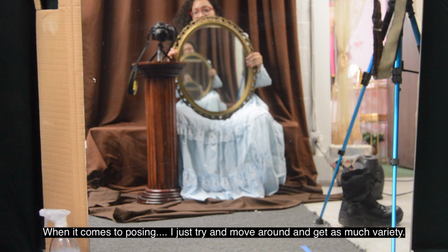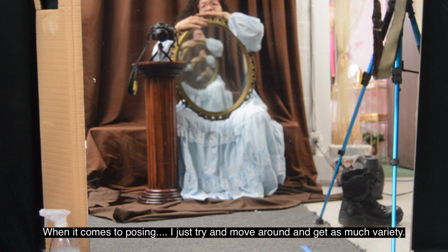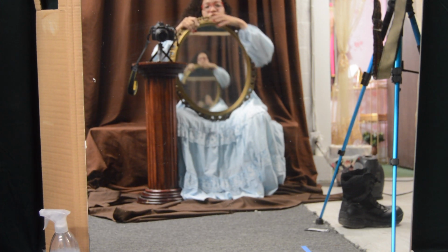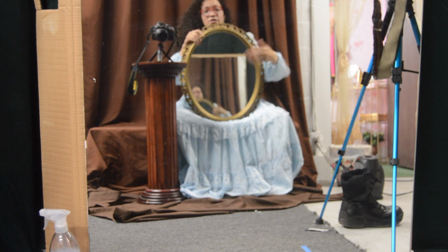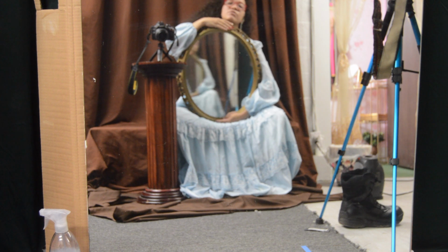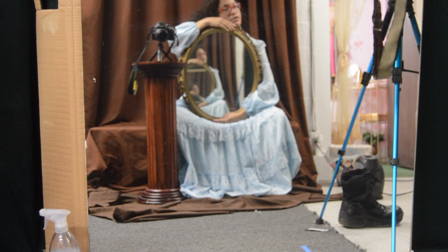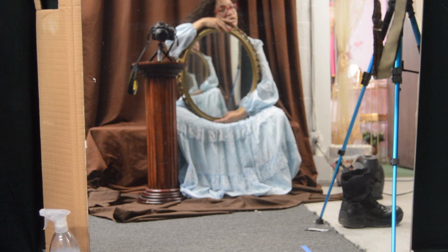So I've already played around with this, and I know that I want to do one with the mirror upright and somehow looking over. I think I had the mirror sitting in my lap, in the dress. Yeah, so there we go. And then I can look over nicely like this. And I think that will be a very nice shot.